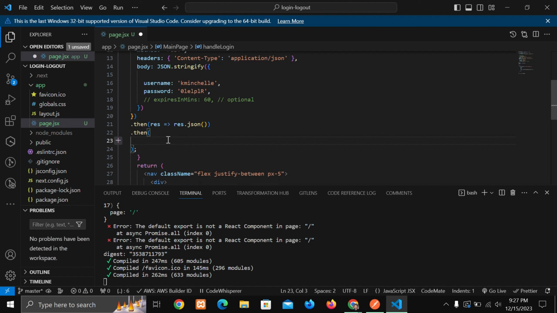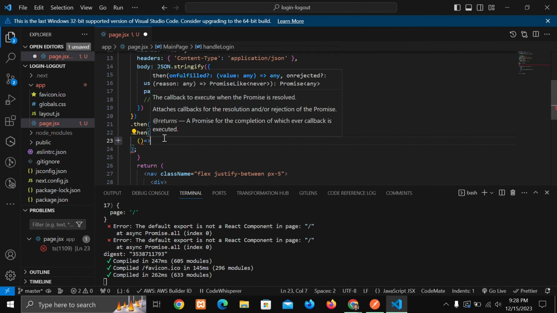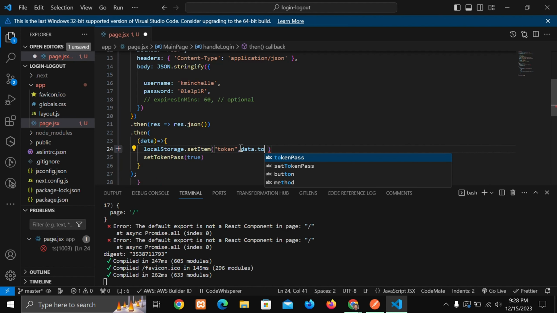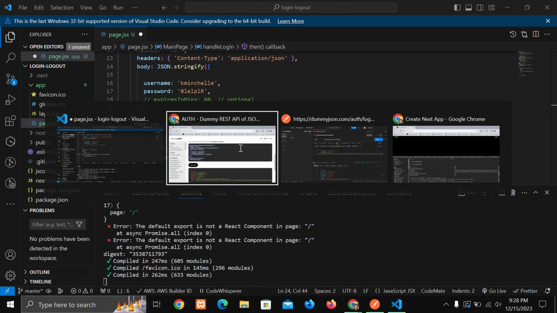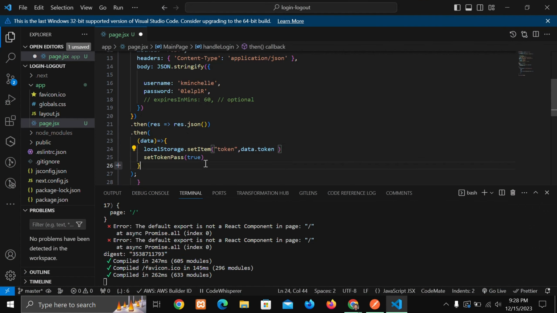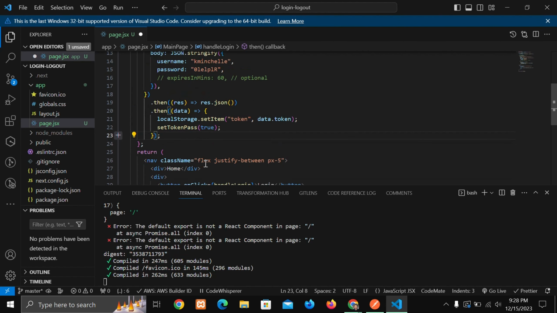I'll cut this and then data, and then paste it again, and now token and data.token, right? Because this is going to be data, and there we have token inside of that object, right? So that is it.